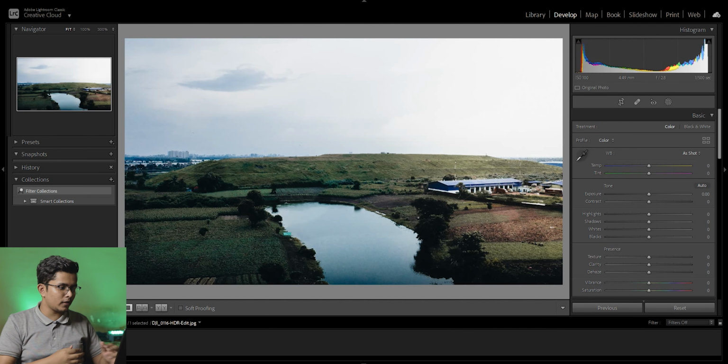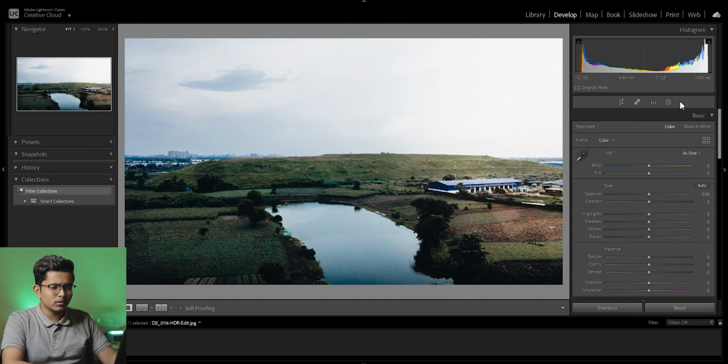So now we have a different photo over here. In this photo we are going to test the select sky. I did not test the select sky in that photo because that background was a little bit clumsy with all the clouds and distant blue hills, so I didn't think that photo would be good for the select sky option. But this photo is perfect for the select sky tool according to me, because it has a clear edge, a clear horizon line separating the sky and the ground, so it will be a little easier for Lightroom to detect the sky.